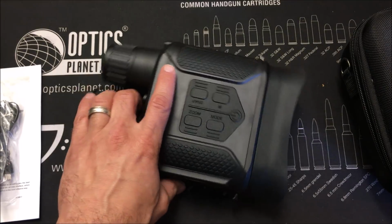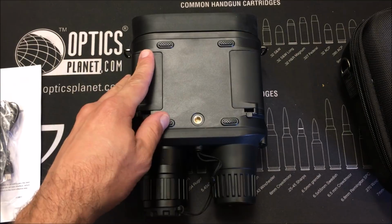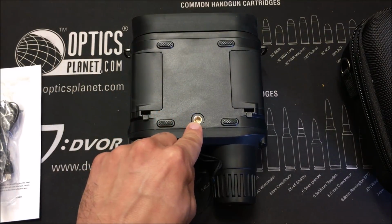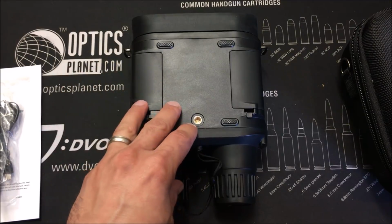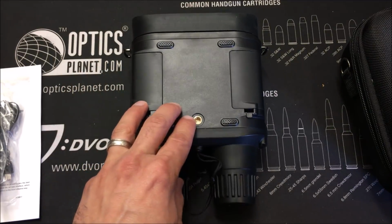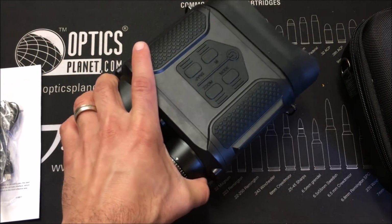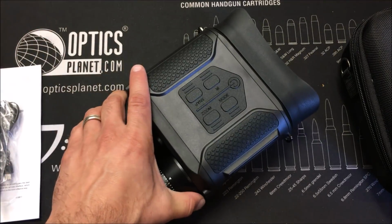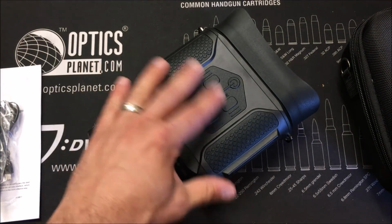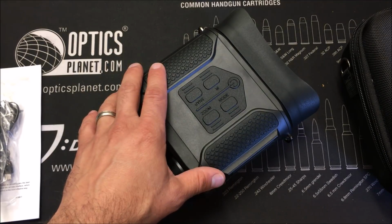But other than that, this thing has been working good for about 3 months now, and I've got no issues with it whatsoever. Actually, I forgot to mention it's got a mount for a tripod, which I will be trying out in the future to record some night shooting down at the range. You can see that mount screws into any tripod mount, and you can probably rig this up to use as night vision on a helmet setup. But again, it's not a 1-power zoom, so you're going to be really confused, and it doesn't focus in up close. So this is not for a CQB style situation.